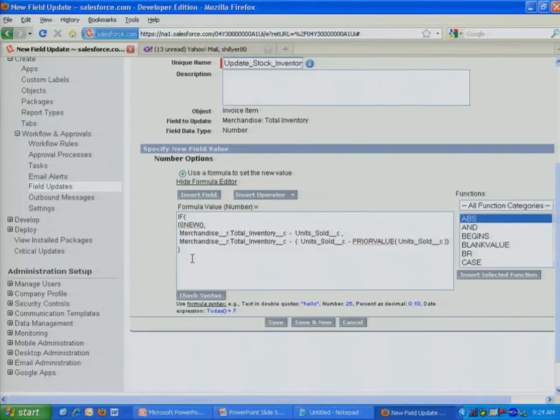And so, again, if the record is new, I'm just going to find out what the grand total inventory was, and I'm going to reduce it by the units that I put in. But if the record is not new, if I'm updating an existing record, I'm going to take the grand total and reduce it by what was the unit sold minus the prior value. So in that case, if I end up changing my value, I might end up incrementing my inventory or I might decrement it. So based on this logic, it will do either.